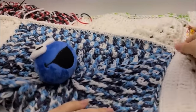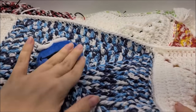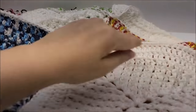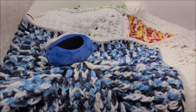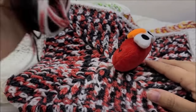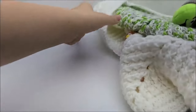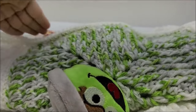But what I am going to do is, if you're following along with me and you're using the same Sesame Street characters, you see how Cookie Monster's on this side? I'm going to use the scraps from Cookie Monster and go along the side that he's on. And then whenever I get over here to Elmo, I'll use the scraps left from Elmo. Ain't much there. Hopefully there's enough. And I'll do his side. And then I'll use the scraps that are left from Oscar. And that's what I'll line his side with.